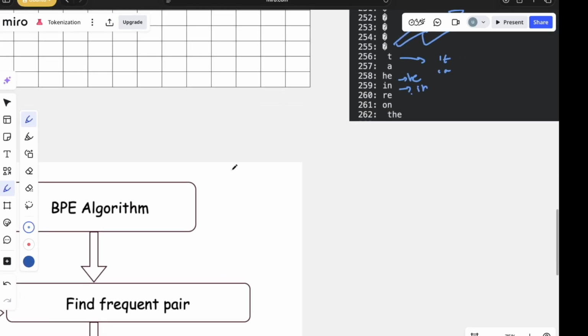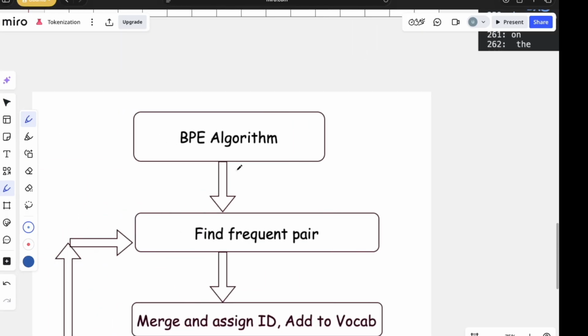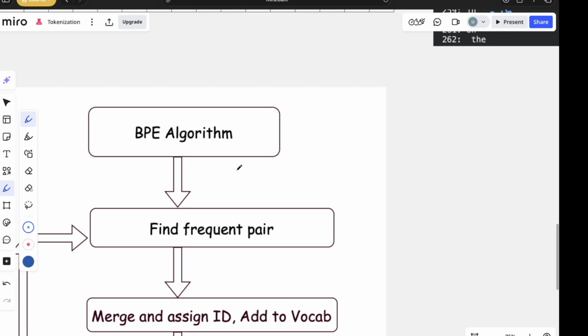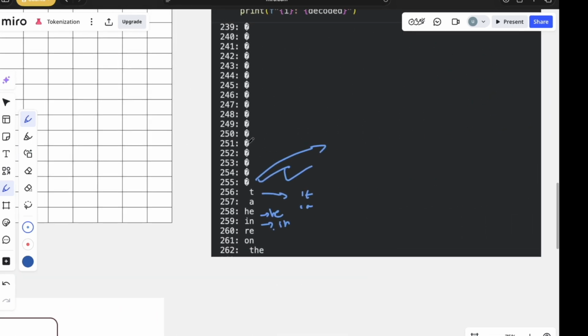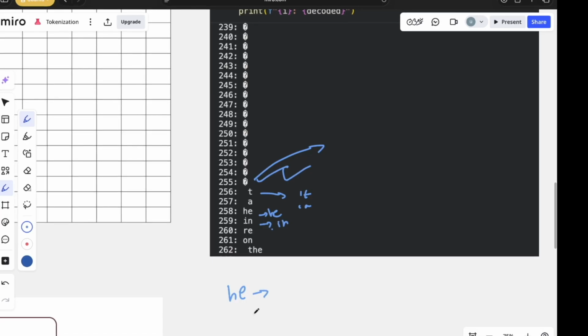Now let's understand the primary objective of BPE. The primary objective of BPE is to build a vocabulary. At 258, if you observe here, you have HE. So using HE you can always make words like the, heap, heal.